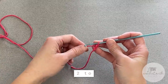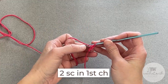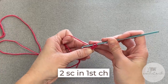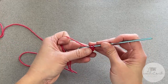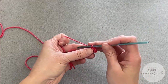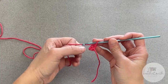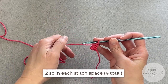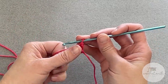For row one of our heart sachet, we will make two single crochet stitches in the first chain. Here's where you'll start to feel that friction and the tightness of your stitches, especially if you're working with a cotton yarn. Okay, for row two, we will chain one. We will turn our work. And for row two, we will make two single crochet stitches in each stitch space, having a total of four single crochet stitches by the end of row two.